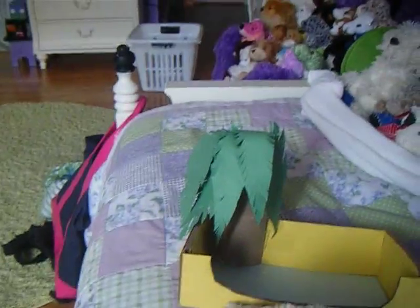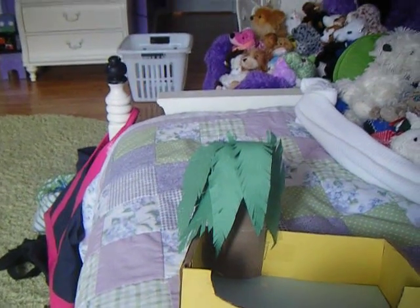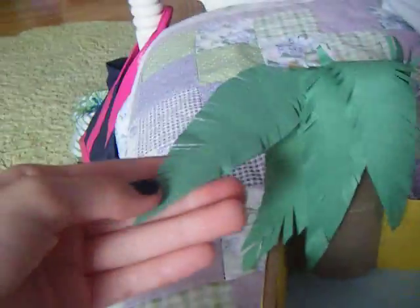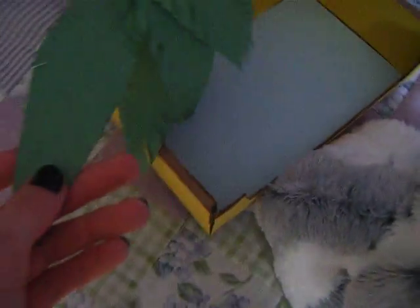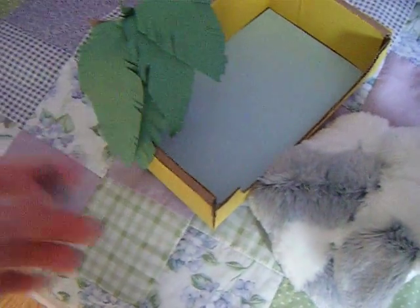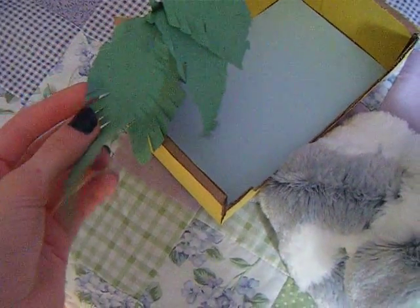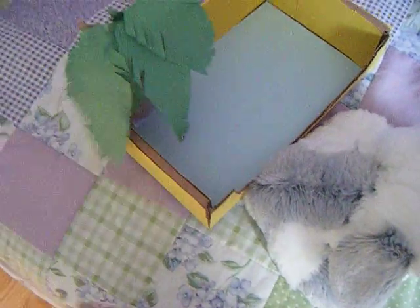Then what you need to do is create a leaf shape on green construction paper, just sort of like this, with a little tab at the end. Cut it like this, and then there should be a little tab that you can tape down, sort of like that. Once you've cut out however many you want, use the pencil to draw first and then cut out. Then use your pencil to make little rips in it to make it more leafy-ish. And then just tape them onto the back.